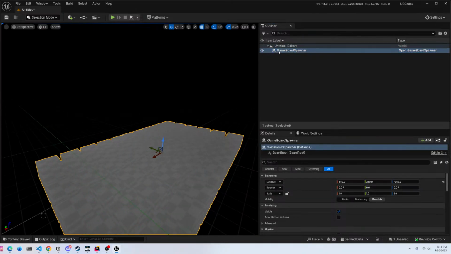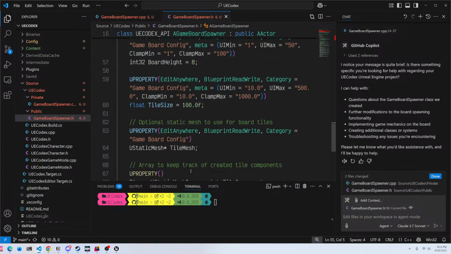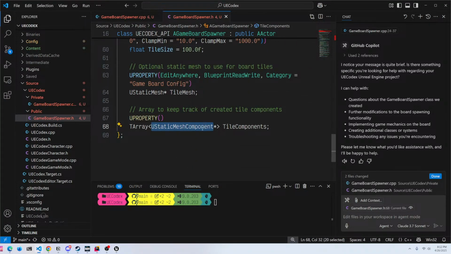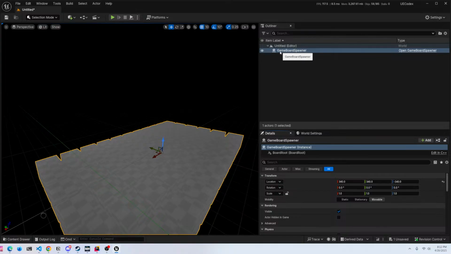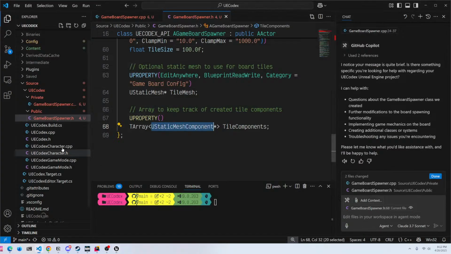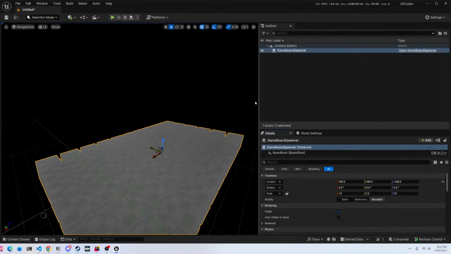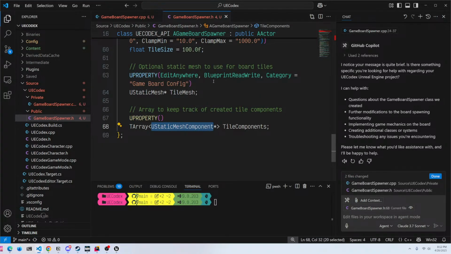I just realized before I was not using what's called mesh components. I was a little confused when it created this. Why did it use components? Before I was just using regular ones, and it was actually spawning actors, and I didn't know if that's what I wanted. So it was smart enough to spawn components, which are rooted to this thing, so that you don't see it in this tree. It's pretty smart. I wouldn't have guessed that. But since it did that, it begs the question of how do I do that?